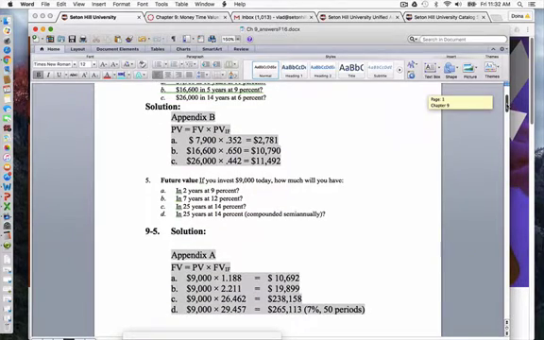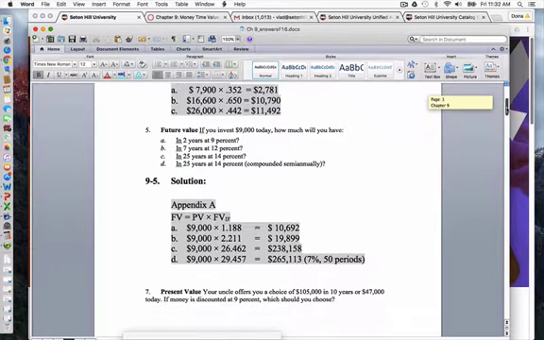If we want to do an application for the future value, now we are going into the future. We try to add the interest rate. We compound it annually for a number of periods. Here I invest 9,000 compounded for 2 years at 9% per year, and this is what I end up with using Appendix A, now because this is future value, Appendix A.